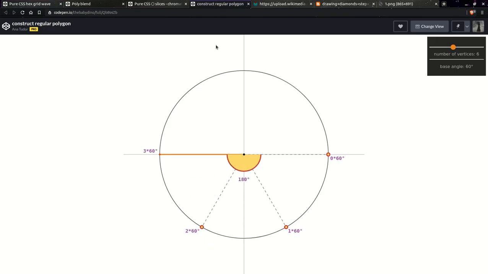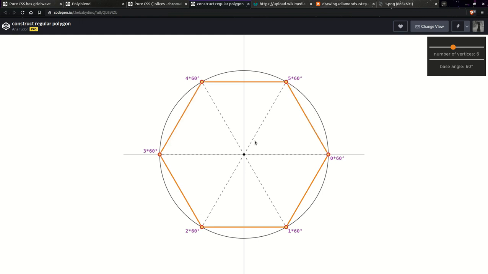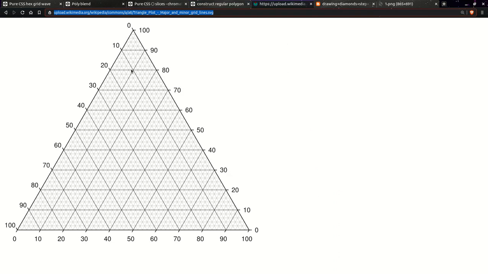So let me show you. Here you can see how a hexagon is being built, and it's made up out of 6 slices. So we have 1, 2, 3, 4, 5, 6 slices, and each of these slices can be divided into triangles. So something like this. And how many triangles do we have in such a slice? Well, it depends on how many layers we have. So here we have 10 layers, and as you can see here, the outermost edge is divided into 10. And when we have 10 layers, it means that we have 100 triangles.